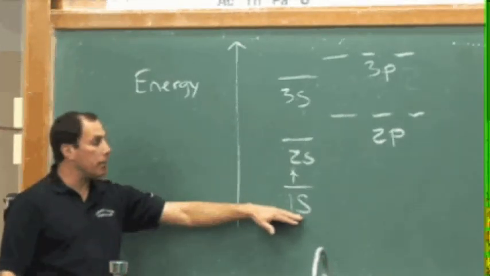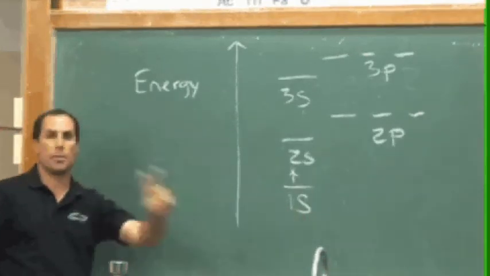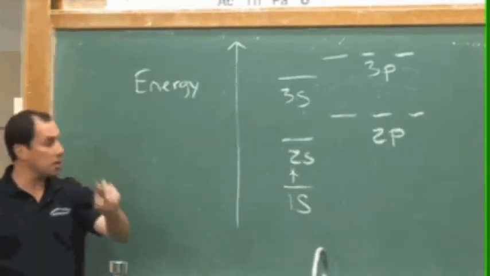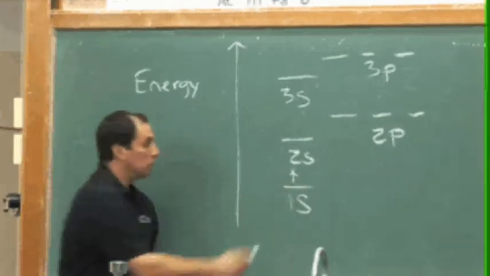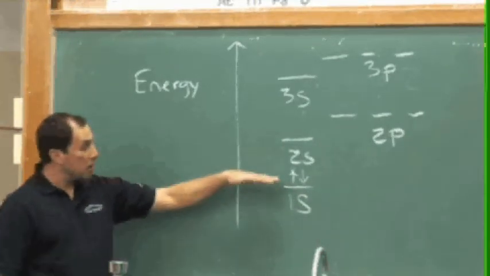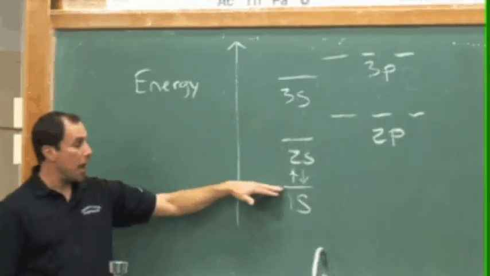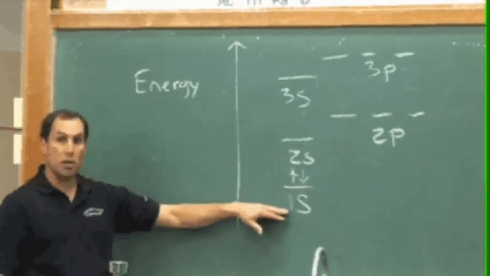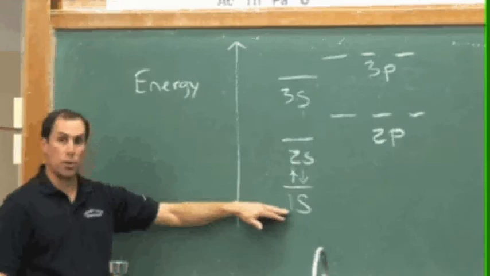If we said, forget the hydrogen atom and do a helium atom. Helium's element number two, it's got two electrons. One electron here, another electron here, but with the opposite spin. So helium has two electrons, and they will both be found inside the small spherical orbital, or the 1s orbital.